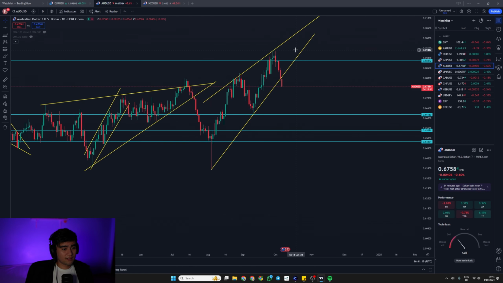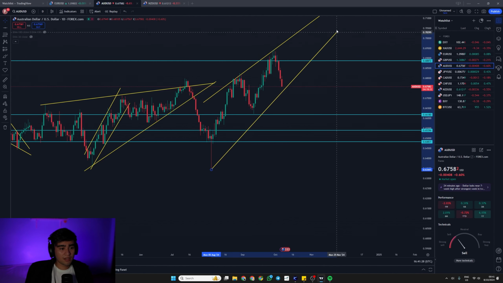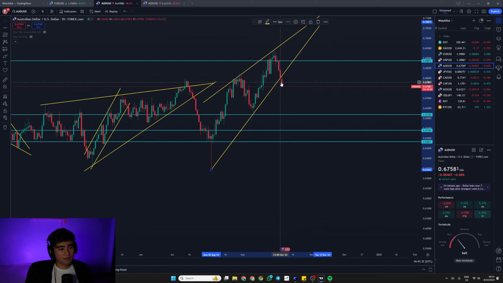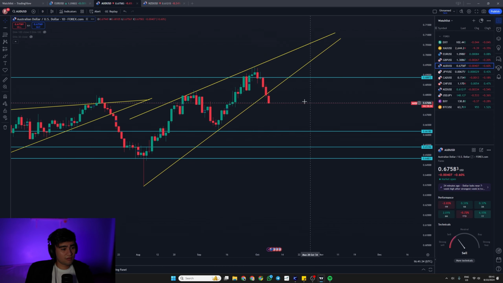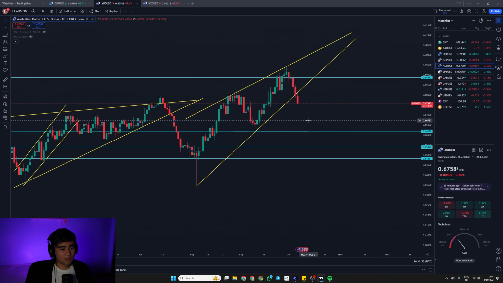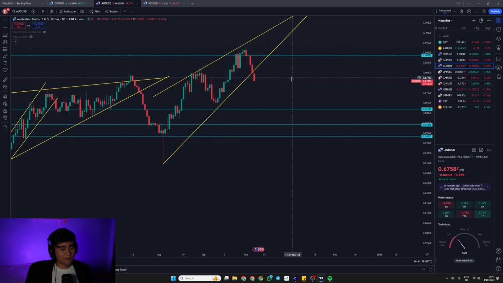Although there's this slanting support over here, if you would plot it through these two previous points, you can see that it's already been broken. It's just that this chart hasn't been updated. I'm actually plotting along with you guys. But if you look over here, it's actually been broken already. And you can see that it's been rejected at this level before. It's tried to come up, been rejected, coming down. So this is how I view this particular chart.